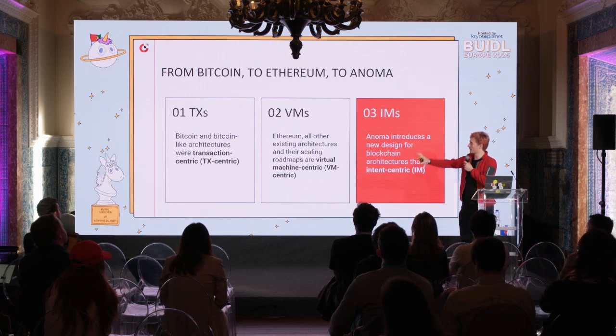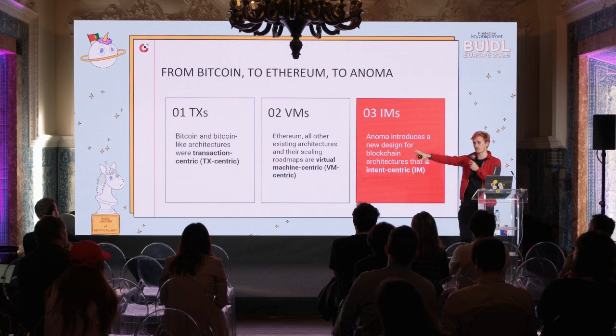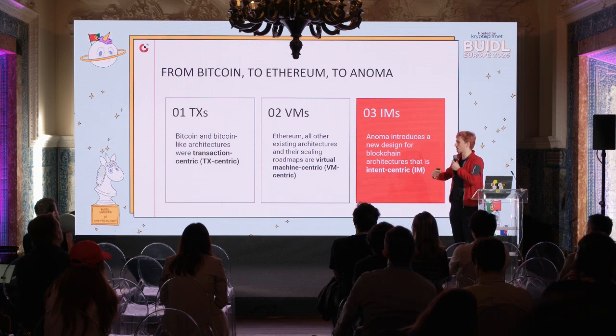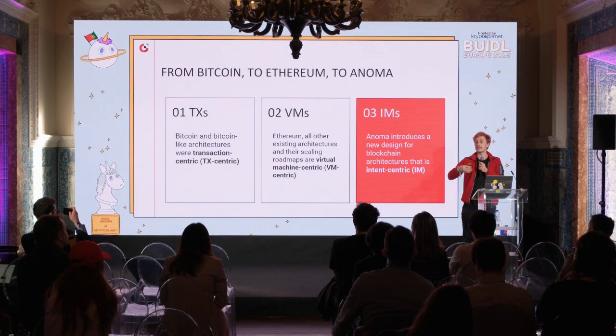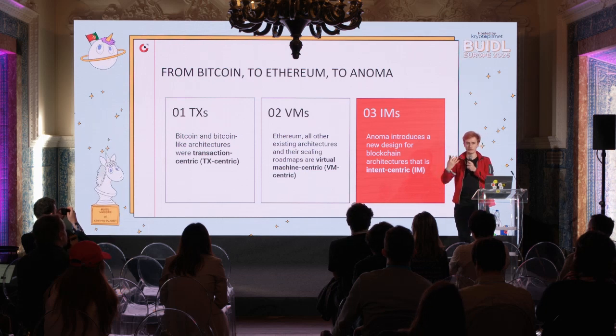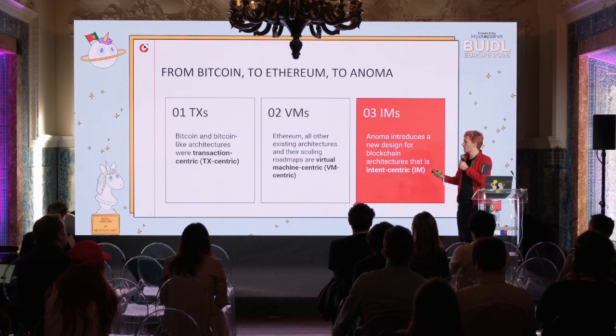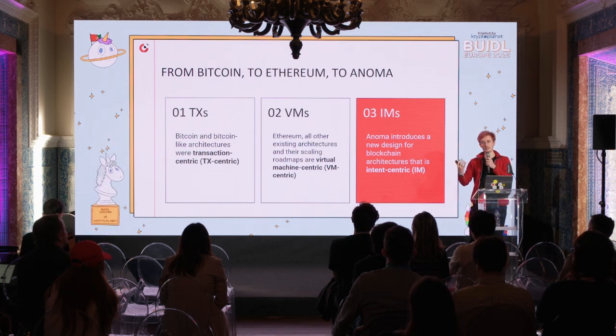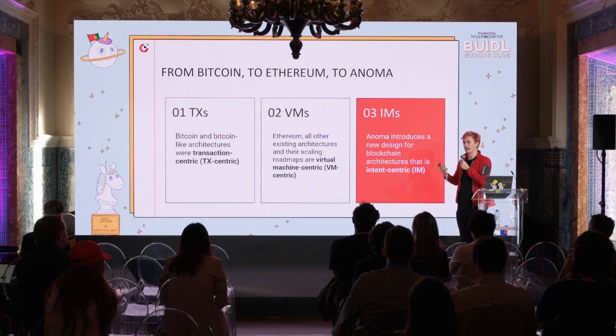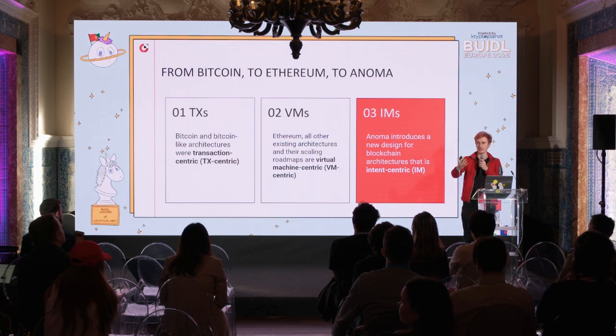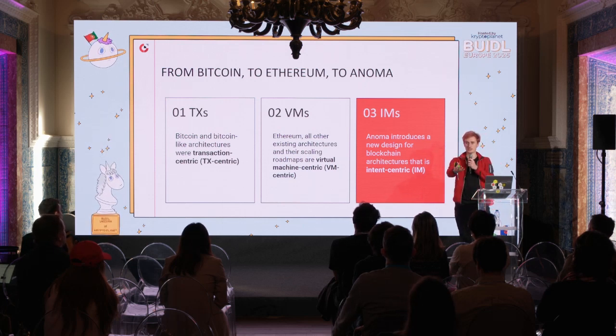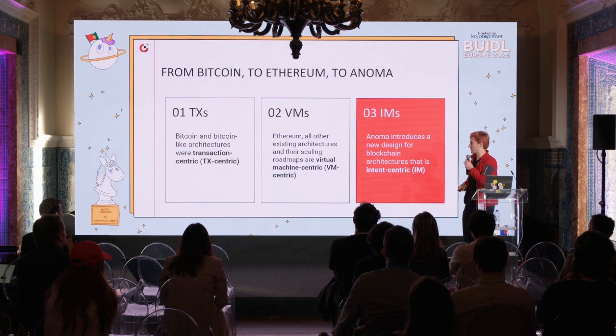We had the transaction-centric systems that really started with Bitcoin and Bitcoin-like things. You can think Litecoin, Monero, Zcash. These were all fundamentally transaction-centric systems, which made a lot of sense if you try to solve for the use case of, I'm going to a store to buy some milk and here's some Bitcoin. That's a fully balanced transaction and you can immediately execute this.